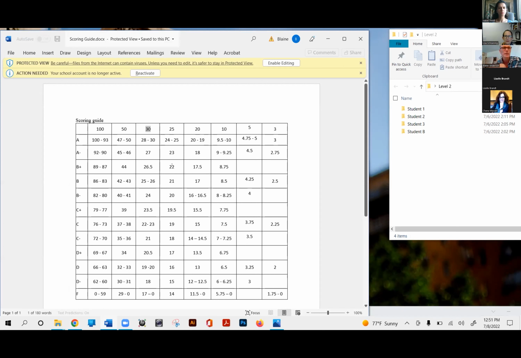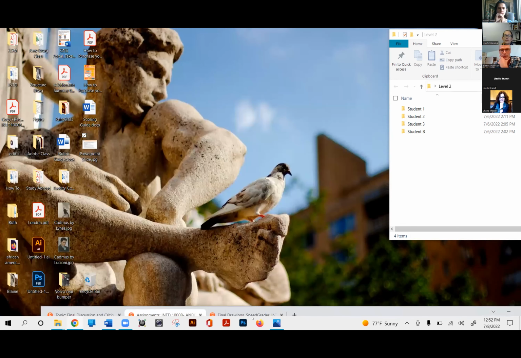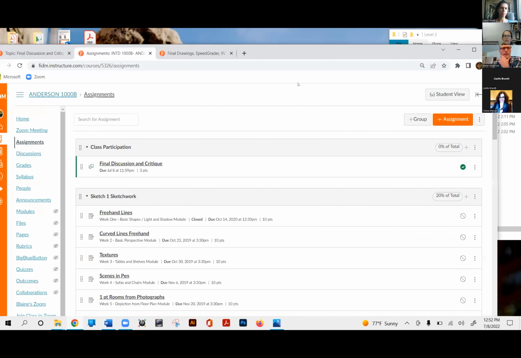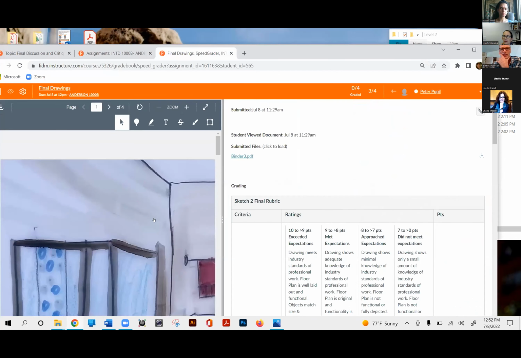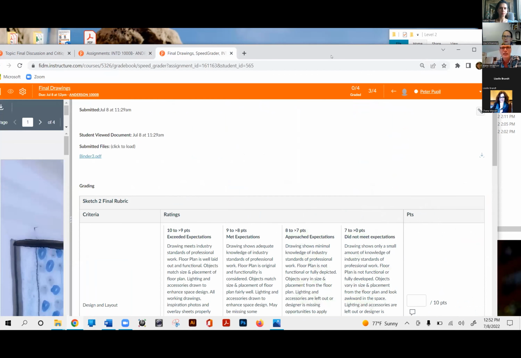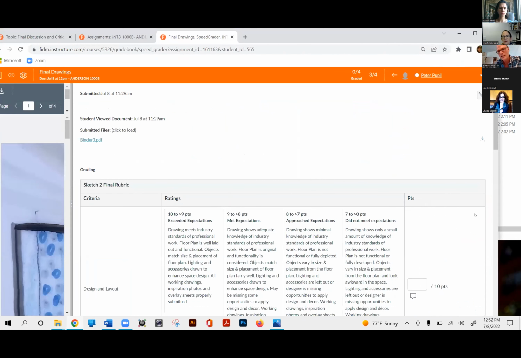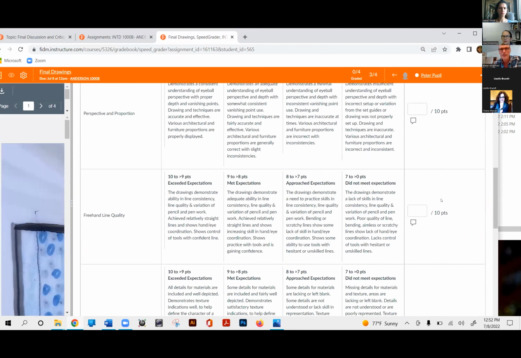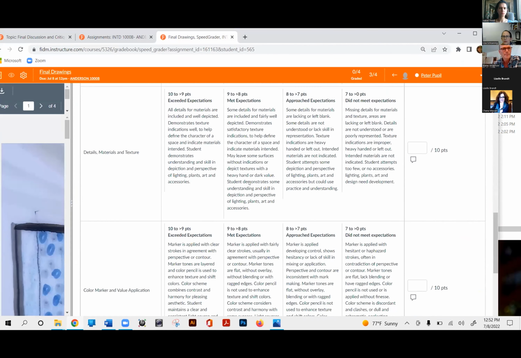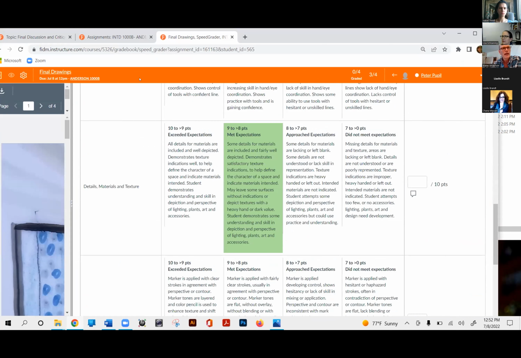In my figure drawing classes, they go a little bit differently. This rubric that we've seen today, I made very simple by making everything 10 points. It's great to make everything easily divisible. The reason that I like this rubric here is because I have 10 points for everything, and I can pretty much know that a 9 is an A, and an 8 is a B, and a 7 is a C, and a 6 is a D, and 5 and below is failing, basically.